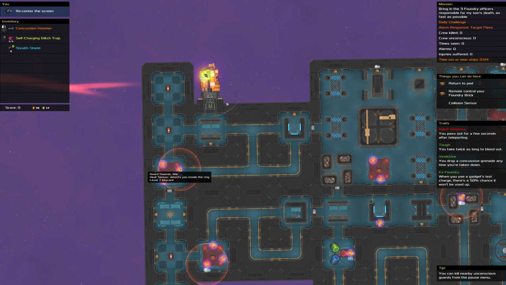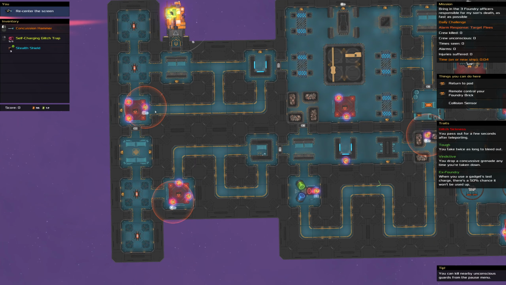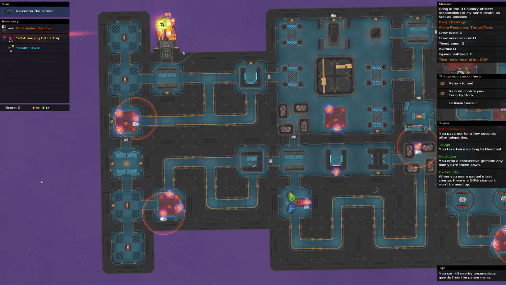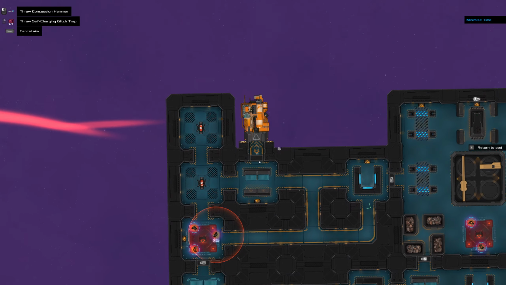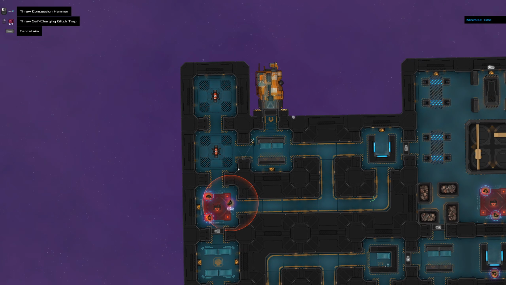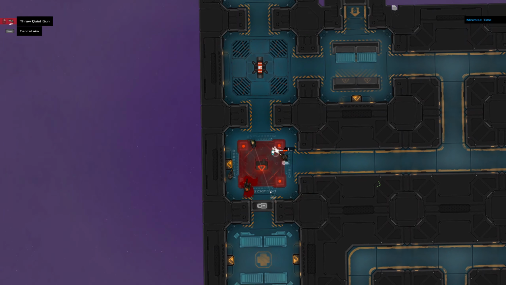Okay, and we need to get this key. So is it faster to go over here or down here? Over here we have to get that key, so we're going down. Alright. Get into view of you, give you a smash, give you a shot, give you a thwack.